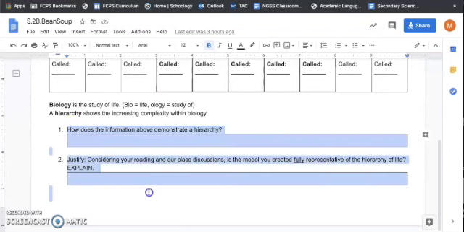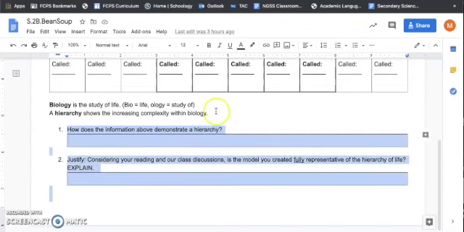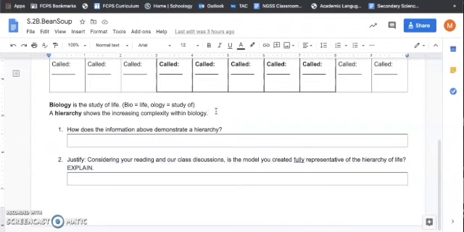Make sure, if I put a comment next to your formative, so I know not everybody's completed the formative, but if you have, I tried to leave comments on most of your tests in Schoology. So if you go in and look at your grade, there should be a comment on most of you. Make sure you read those so that it can help you with these questions, because they're similar to what you had on your formative.